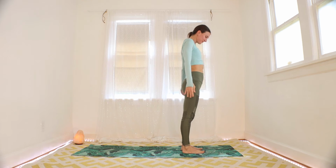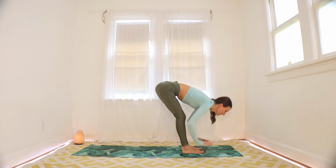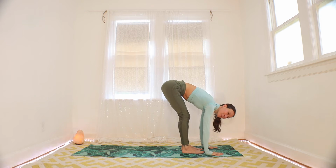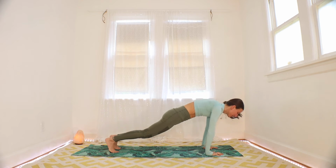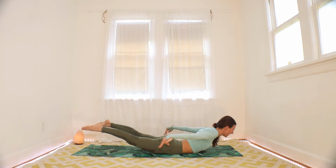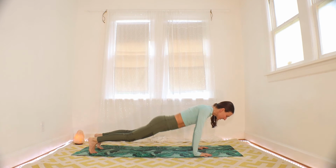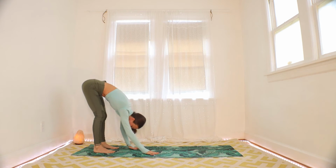Inhale up. Exhale down. Inhale back to your plank, maybe a little hop here. Exhale down. Inhale, fly up. Exhale, let it go. Hands walk to feet and fold.